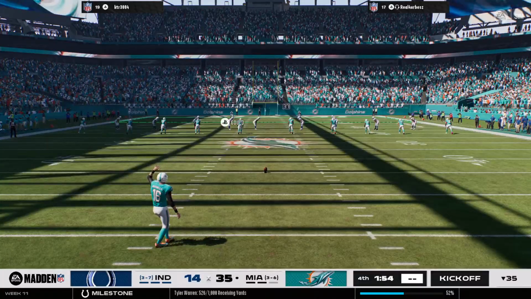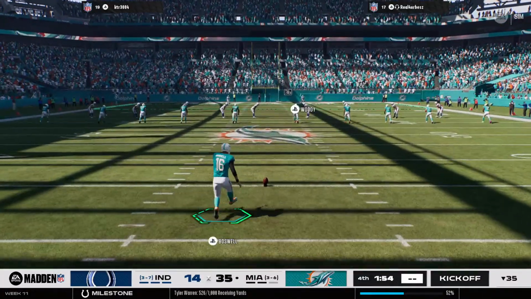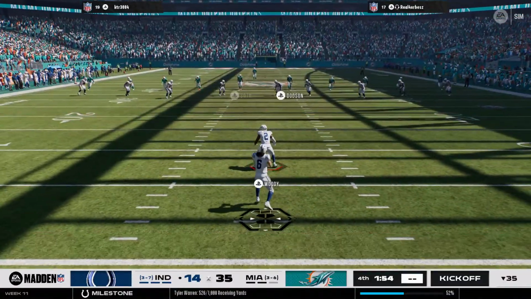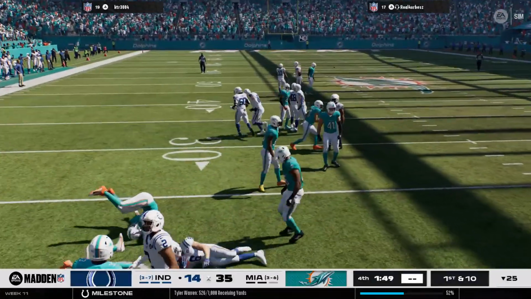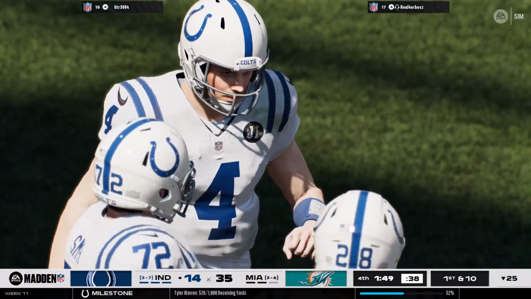Boswell set to kick off. Now Boswell on to send this away. Here's Gould on the return. This makes it up to the 25. The Colts take over 1st and 10 at their own 25-yard line.